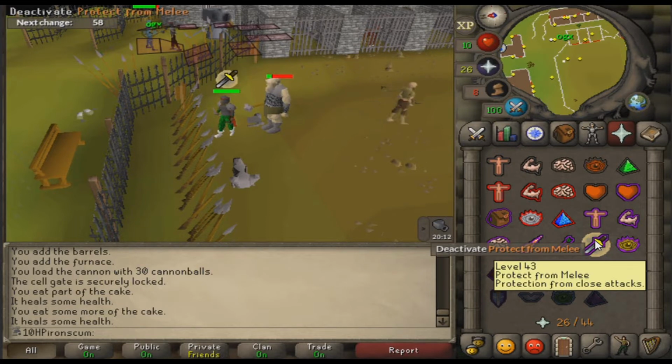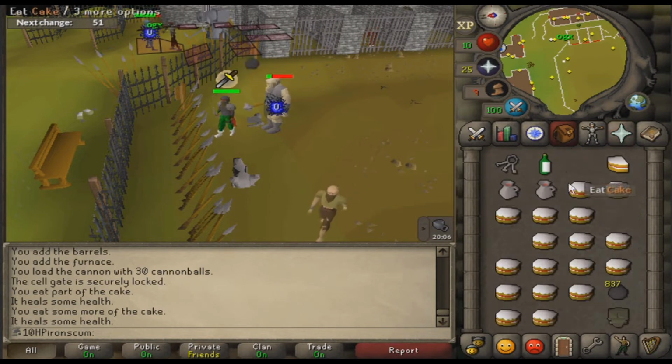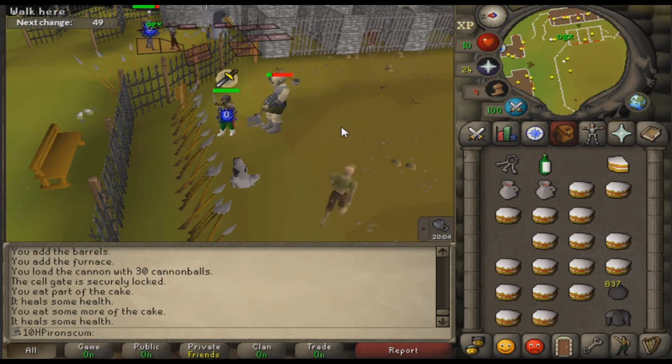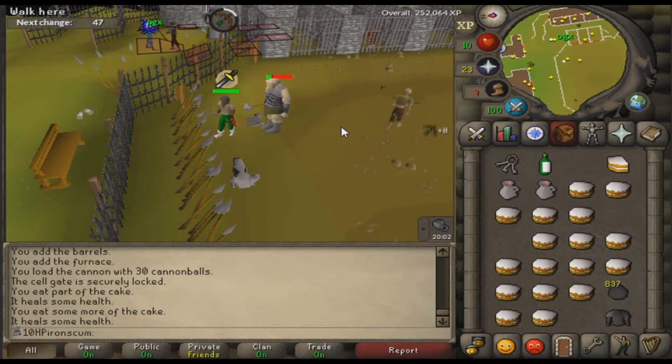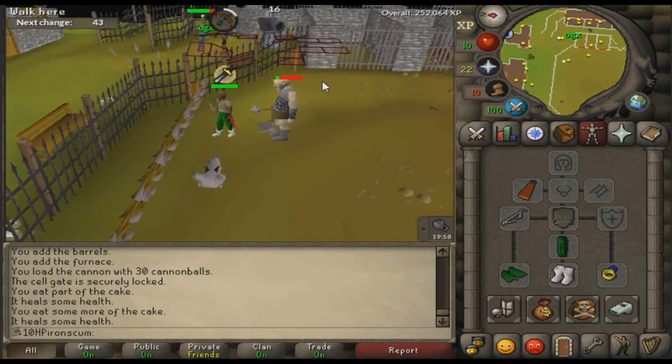So the first boss, pretty straightforward. You can safe spot it. I've chosen just to bring it over here and let the cannon do the work. I'm awful at prayer flicking, so just ignore that. I might as well have just kept my prayer on, but I thought I'd be able to do all 3 bosses on 1 inventory, but that doesn't work out anyway.